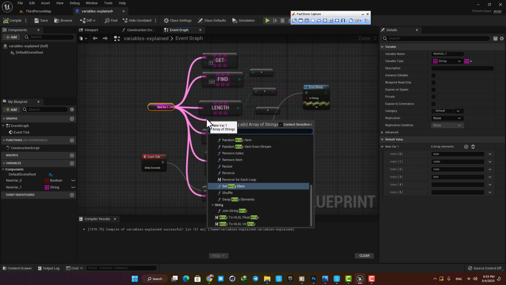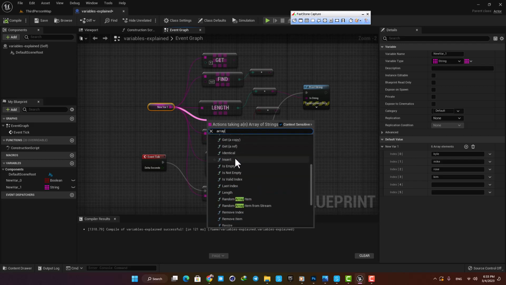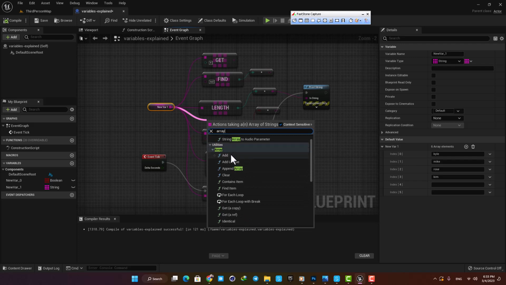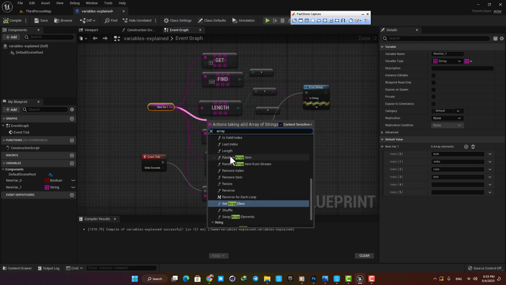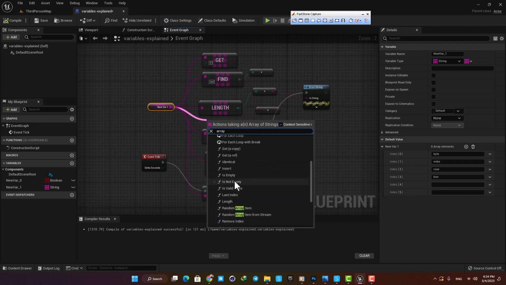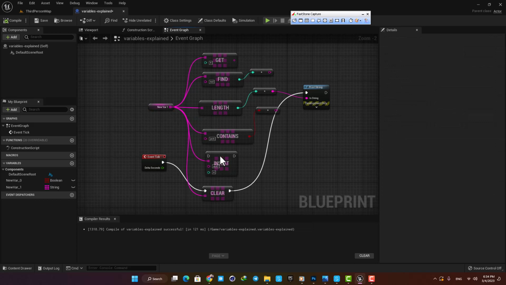Yeah, and that's it for this video, and this is how you can make and utilize arrays in your project. Here, when you type array, you can see all the functions that allow you to play with your arrays and get everything you want from them. I covered some of the frequently used functions here, but there are a lot more that can be done with the arrays. Fortunately, they are pretty straightforward and simple to understand, and if you get the idea about the arrays and their overall functionalities, you can use these guys here easily, like the ones we covered in this video.